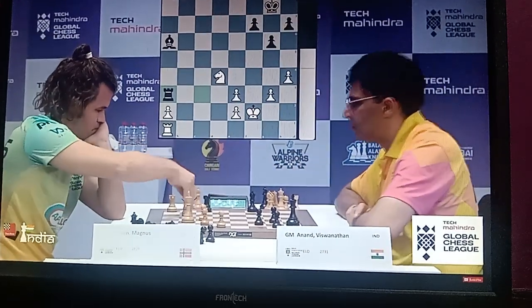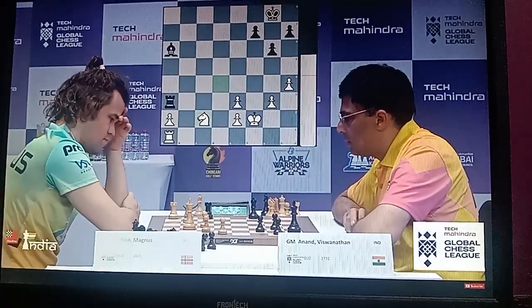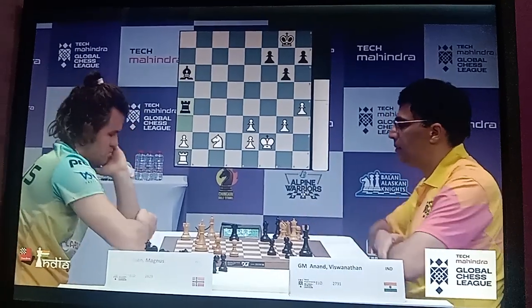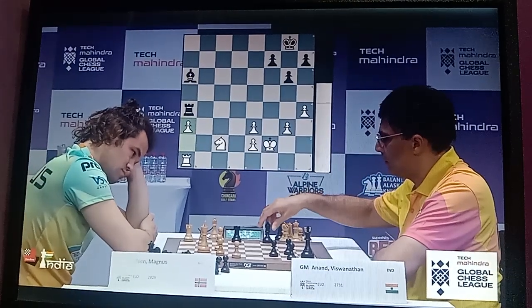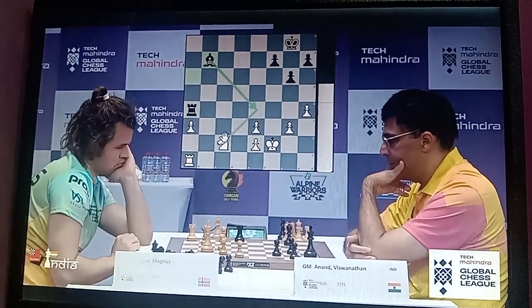But Vishy says, you can't really make progress because I'm blocking your pawn. Well, Magnus hits the rook with knight c2, and after rook a4, he pushes his pawn forward. Step by step, Magnus is making progress. Now you want to get your bishop here and attack the knight.